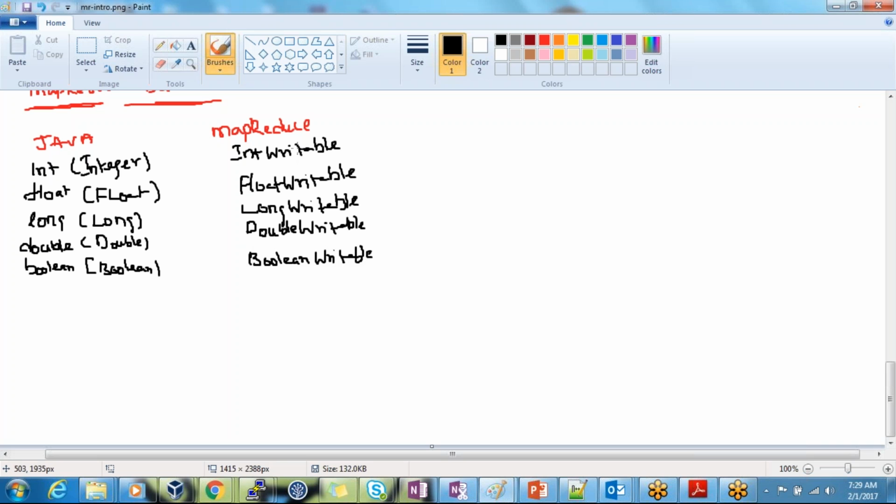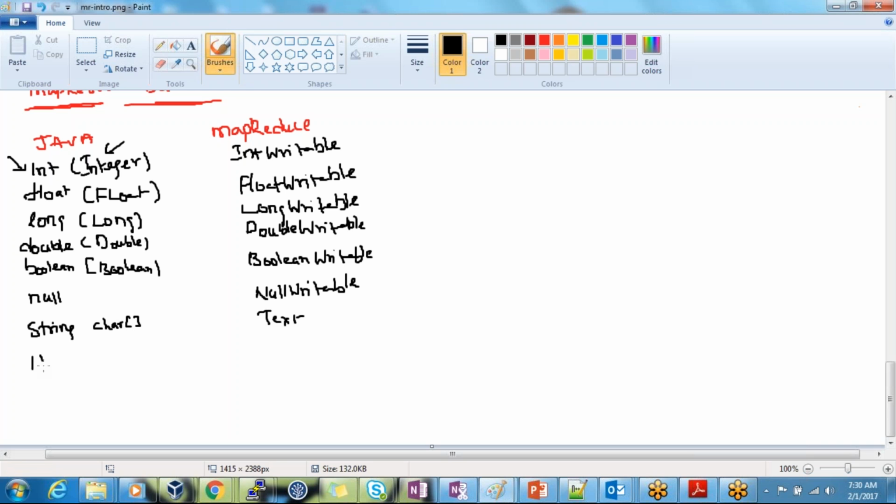These are class types, guys. These are not primitive types. These are primitive types here, and these are class types. Correct? And we have something called null value here: NullWritable. Here we have string or char array, and here we have Text.